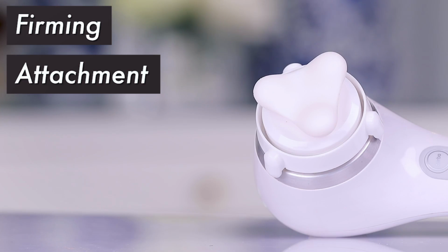So I'm gonna put this back on to show you guys how I get my glowy makeup, but I also wanna start out by sharing with you guys that the Smart Profile does have this firming attachment. This is so bananas. Okay, so it's the same kind of sonic technology, and you go like this on the skin, and it gets circulation going, which makes your skin look better.